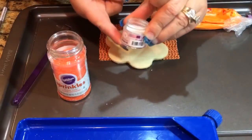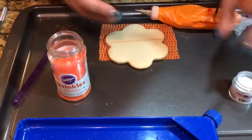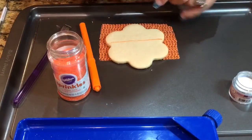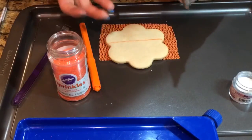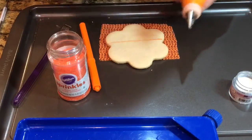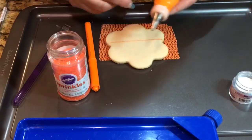And I'm going to be using a little bit of disco dust. Now, this is optional, but I like to put some in that sand to make it look like a little bit like real sand. Now, I am using orange, and I'm using orange to give it color. You can use tan or brown, whatever color that you like. But I'm using the orange because it also has that in the Little Mermaid theme, and it also has that teal color to it as well.